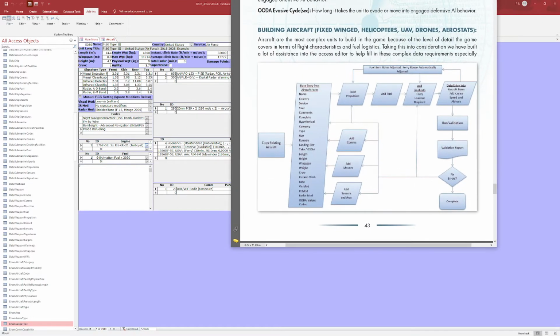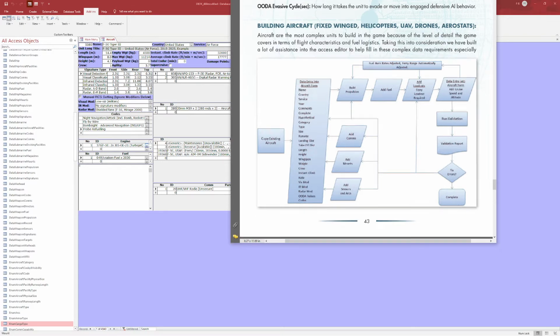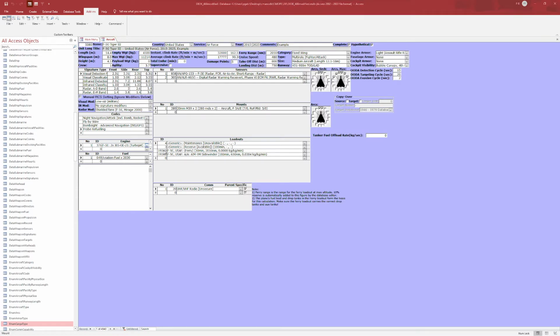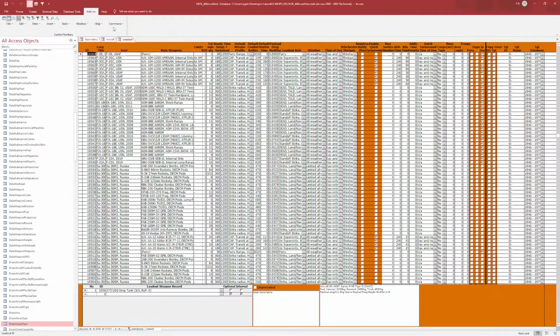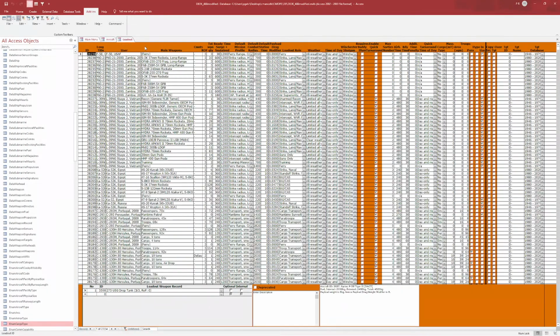The next thing we're going to take a look at is adding our loadouts. Now, adding loadouts is a bit of a process depending on what you're trying to do. In our case, the most critical loadout that we need is going to be the ferry loadout because it's going to dictate everything about this particular aircraft. So I'm going to go to our loadouts. The first thing I'm going to do is take the ferry loadout here. I'm just going to double click real quick right there, and I'm going to copy this because we need to have a unique ferry unit.